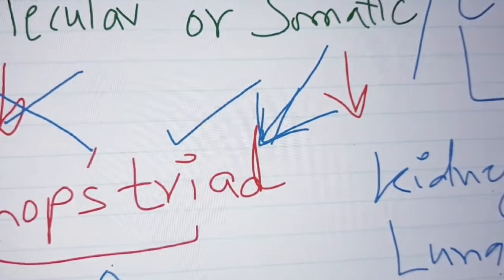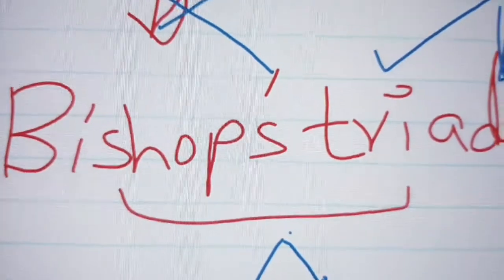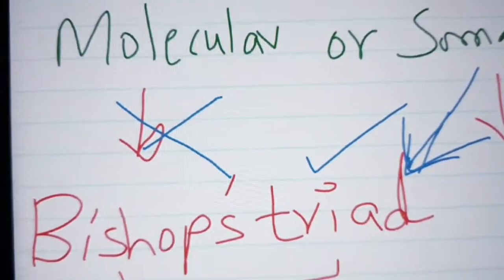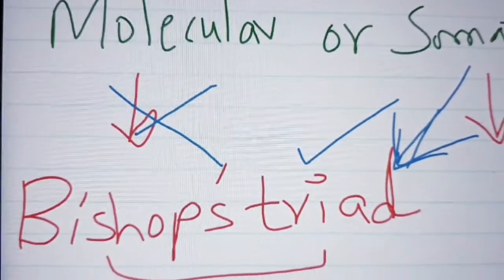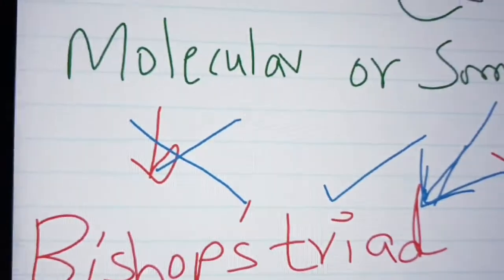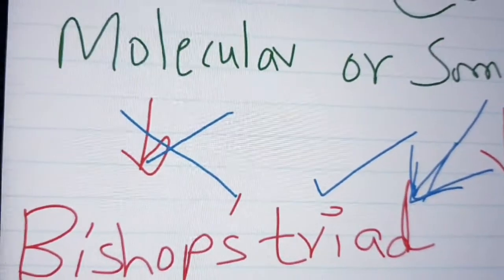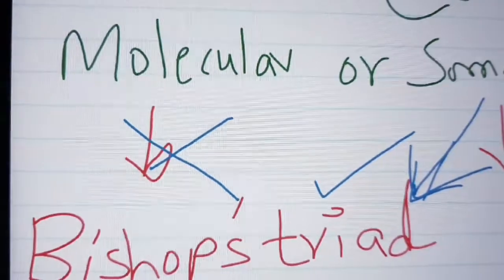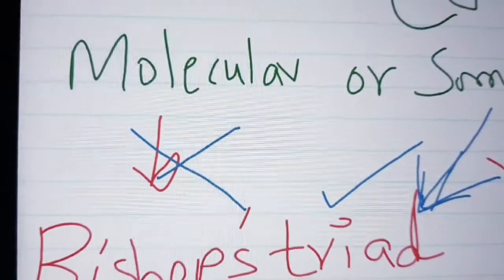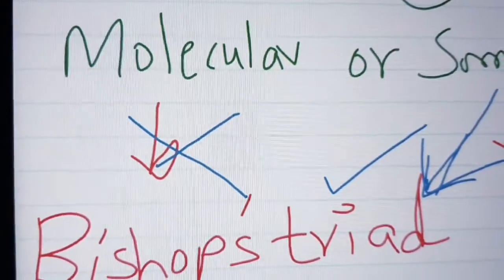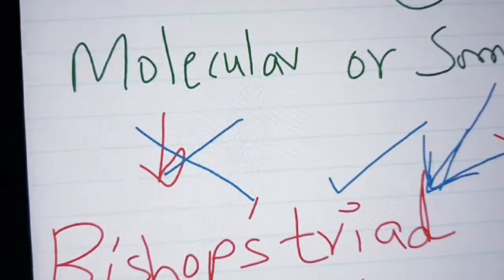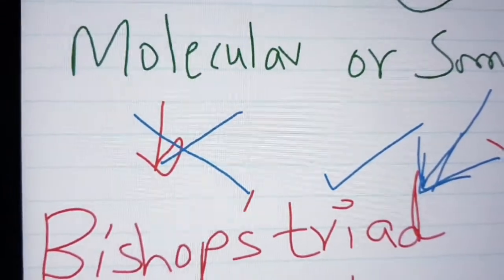So let's review. First, somatic death takes place, which is defined by the bishop's tripod: absence of circulation, absence of respiratory pattern, and brain function cessation. Now molecular death is the death of tissues and individually dying cells. Molecular death basically means the death of the cells and the tissues, including the organs. So there are different timings when the death takes place.